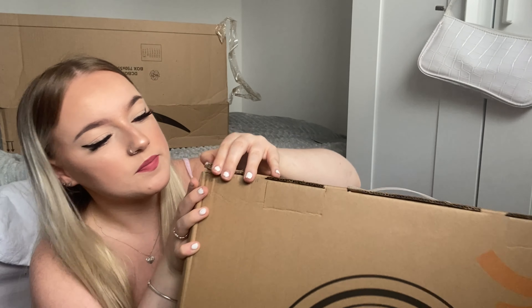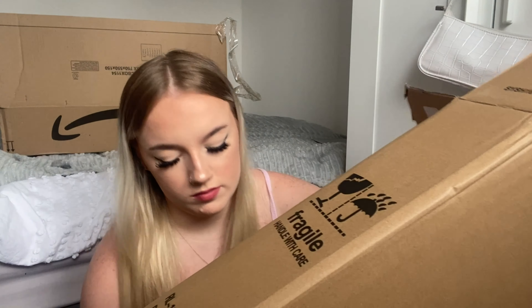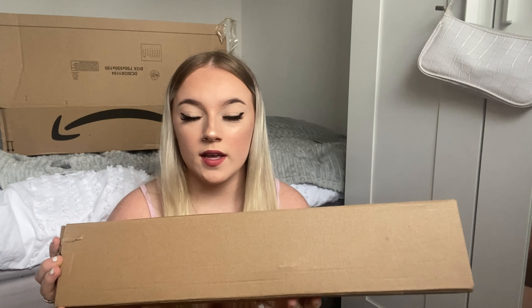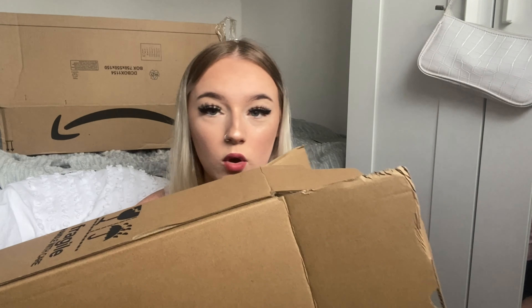Hoping I didn't get scammed. This is the actual box — I mean it's still big but not as big as the other one. So the first thing when you open the box is this. I think this is the stand. The stand is like 155 centimetres I think — that's just a little bit taller than me. I think I'm 150. And then the second thing is the bag that it comes in.